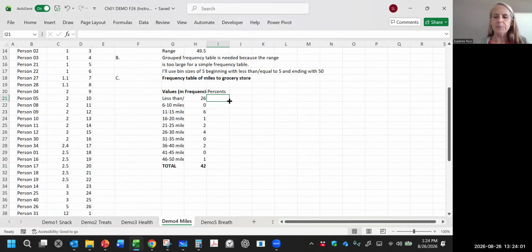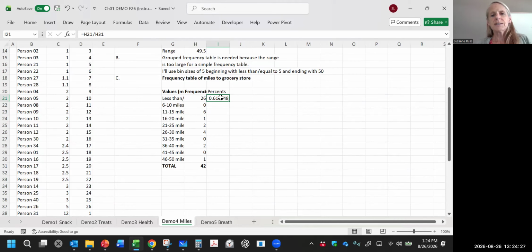Let's calculate our percents now. Equals, and let's just click in the first cell. And we know that % is frequency divided by total. So let's go frequency divided by total. We get the decimal. If we wanted to get it to look like a %, I'm actually recommending that we're going to change now the format of the cells.